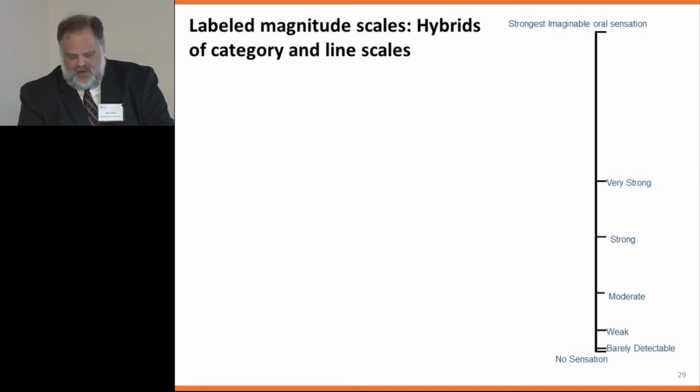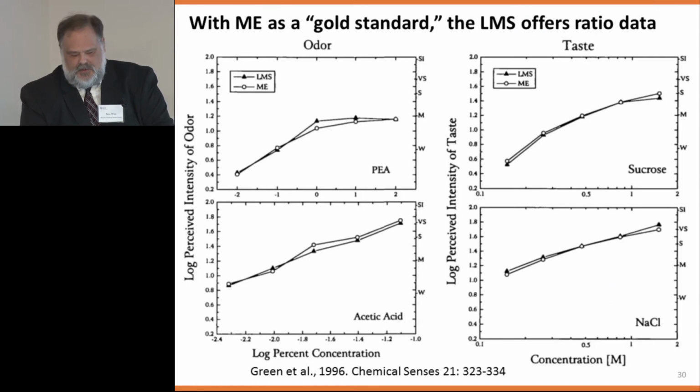All right, I want to make a quick point. This is some data from John Hayes' lab. Those peaks represent clustering. So although people can use the scale and mark it any way they want, the responses cluster around the categories, so at least some people seem to be using this as a category scale. So maybe for some people it's like a ratio category scale, but I think it has a lot to like.